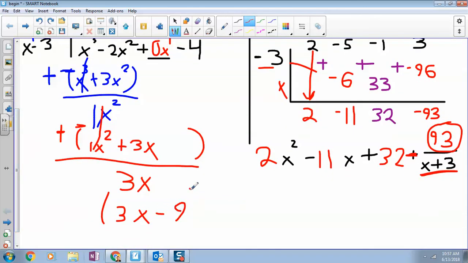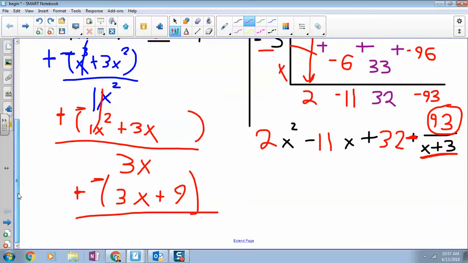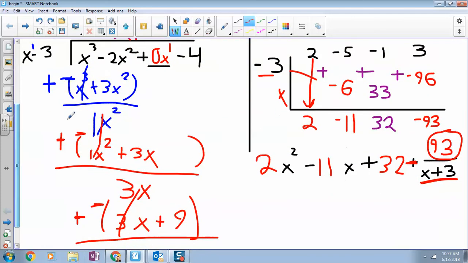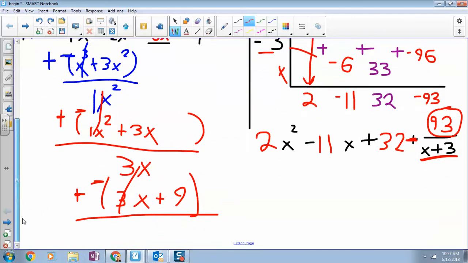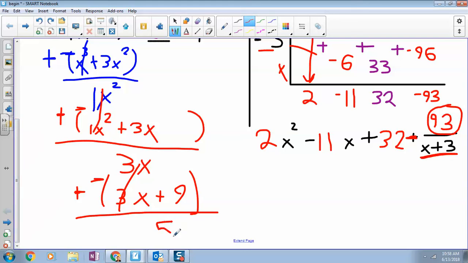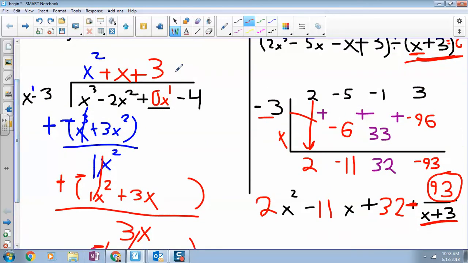Alright, so then once again, make a minus, distribute the negative, so make that a plus, and then distribute the negative. So what we end up with is 3 minus 3 is gone, right? And then we have 9, I gotta scroll up, minus 4, see the negative 4 here, is gonna give us 5. So 5 would be our remainder. If you wanted, you could put plus 5 over x minus 3. Remember, that's what we do with the remainder. You put it over the numerator. Alright, so that's how you do division.